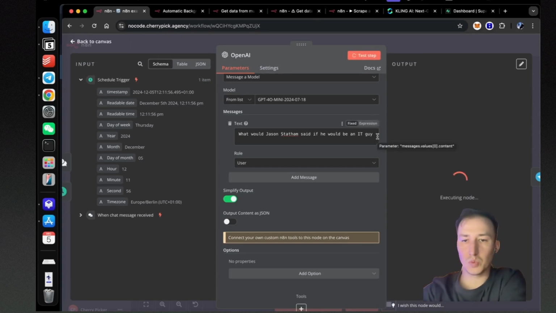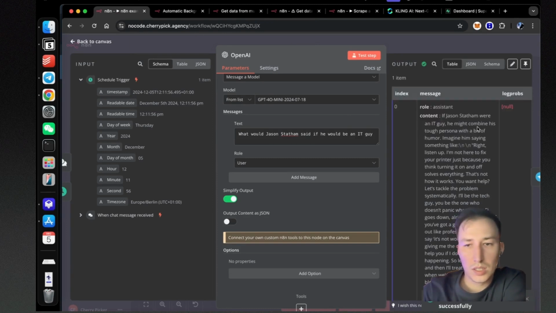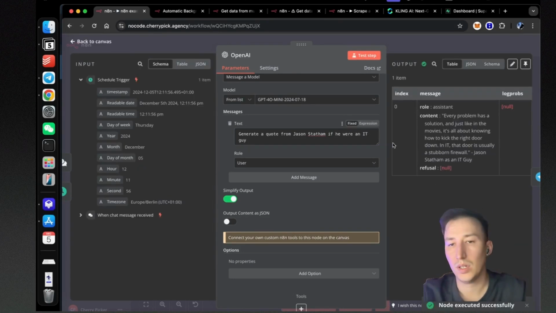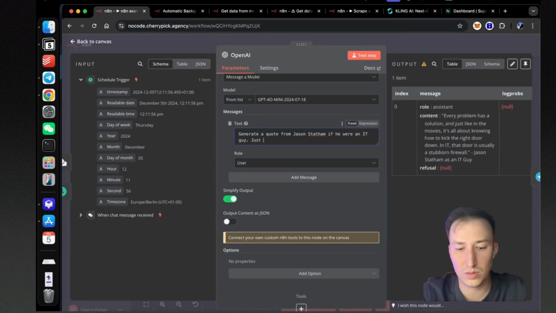I'm kind of curious what the quote is gonna look like. I will redo the prompt a little. Generate a quote from Jason Statham if he were an IT guy. Let's try another. Yeah, that works great. Just quote.